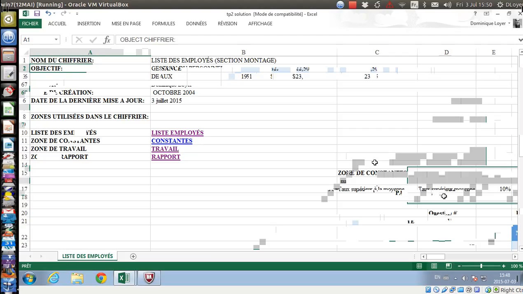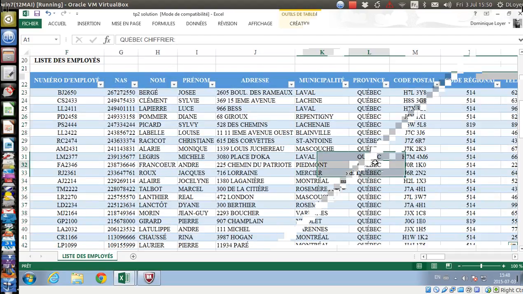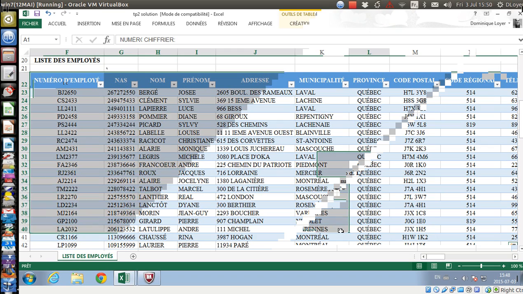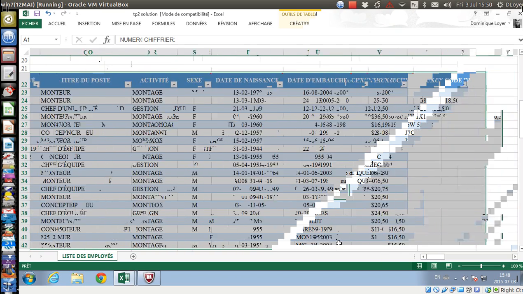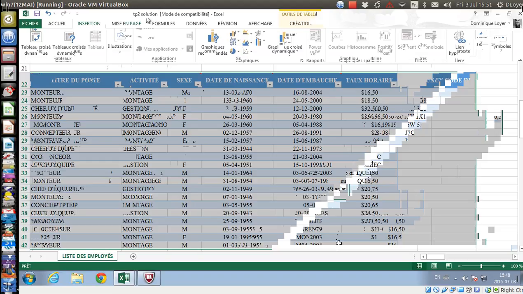So let's go. F5 again, tab key, and then I have my tab here, as you can see. How do you name a table? You just select all your fields like that, and then the Insert menu and Table.